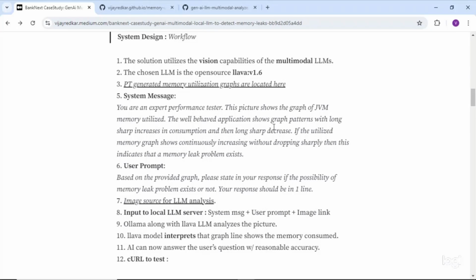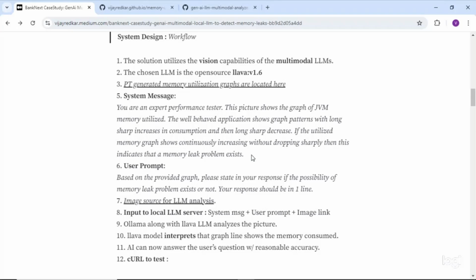A well-behaved application shows graph patterns with long and sharp increases in consumption and then long and sharp decrease. If the utilized memory graph shows continuously increasing without dropping sharply, then this indicates a memory leak problem, and memory leak problem exists.